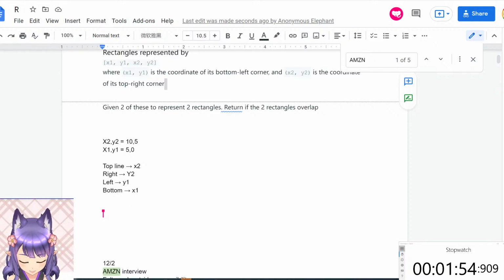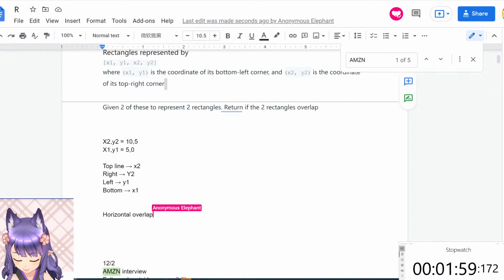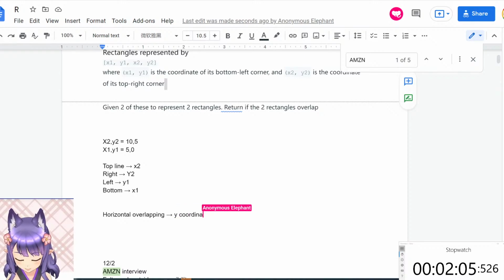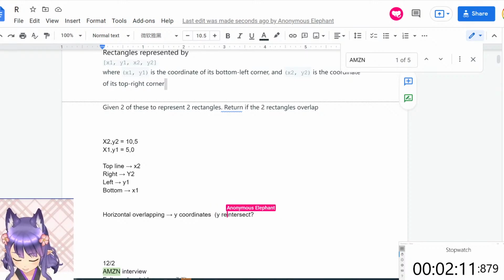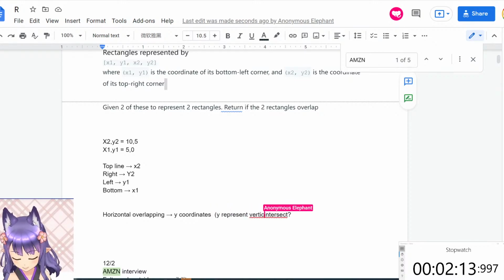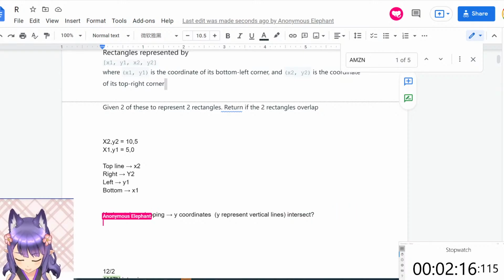We have the classic horizontal overlapping. This translates to the y coordinates intersecting. Y represents vertical lines. And then we have the vertical overlapping, where the horizontal lines intersect.